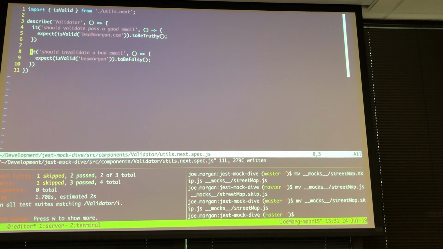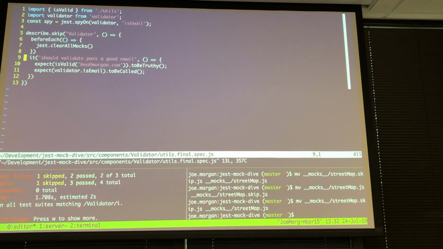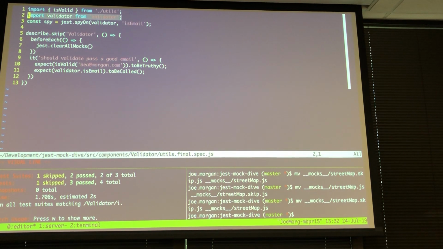So you have two options here. One, you could try and make all these different examples of emails that should pass. The problem with that is you're stuck testing an external library, which you really shouldn't want to do. You shouldn't care how this external library works. You should care that it's doing its job. So instead we'll let the library do its job, but we're going to make sure that it's actually running, that we're not trying to get around it. So we're going to import our validator, and then create a spy where we're spying on that specific method, isEmail. And then we'll have a simple test case, and we'll see if it works.